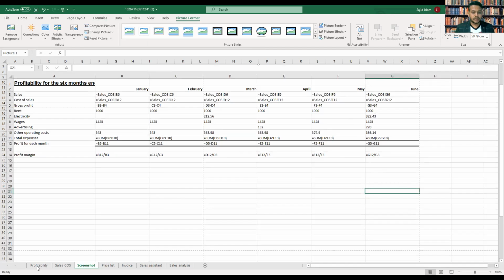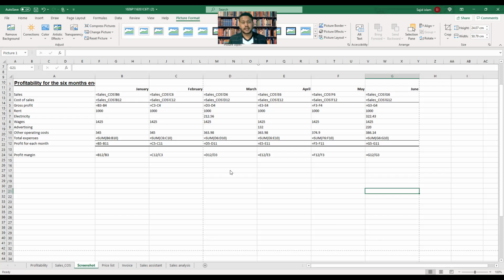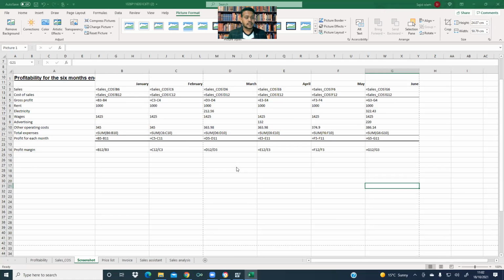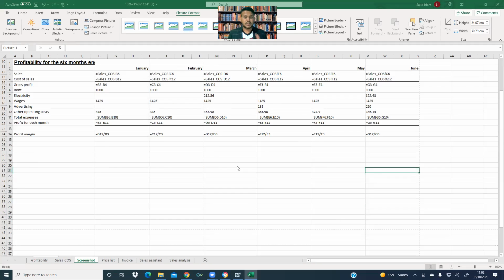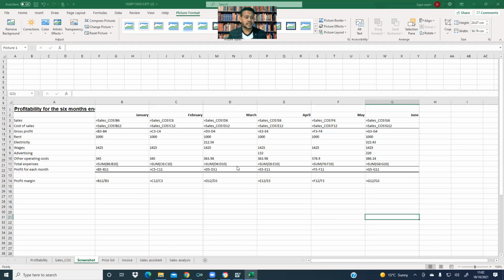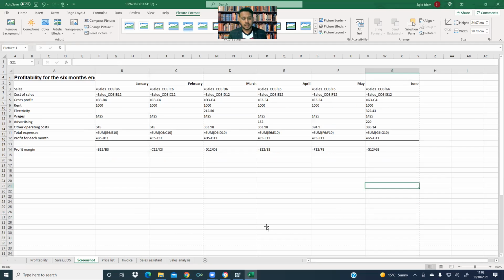So that's how you can do your section for your screenshot. You can see here the screenshot. So that's how you can complete your screenshot. Just print the screen and paste here, and you can move it if you like. There is no problem for that. So this is the evidence. So the examiner will see what formula you have used, and that you have used the right formulas. They just want to see it, nothing else.